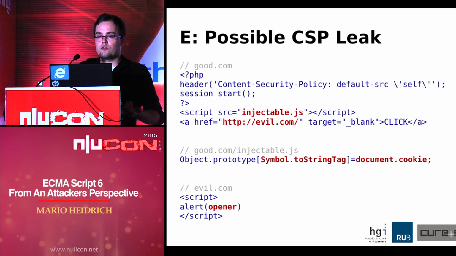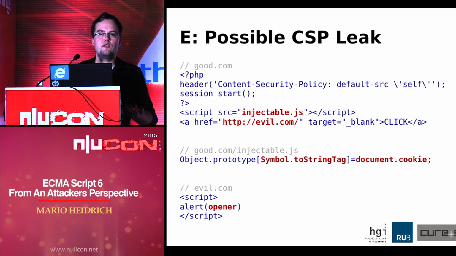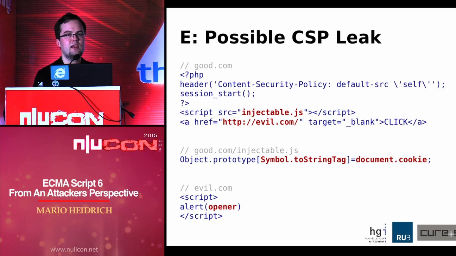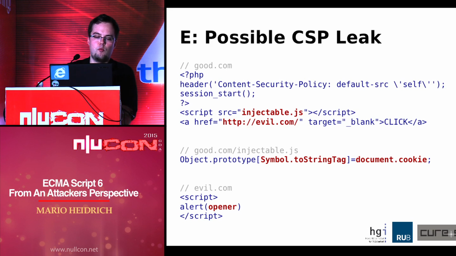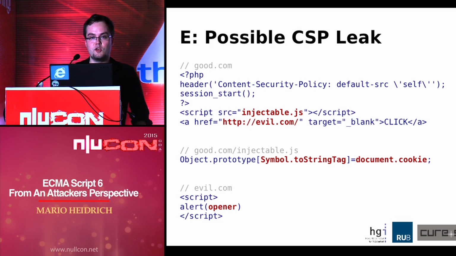This might also be a possible CSP leak. So you have the possibility to, for example, map the value of document.cookie to the toStringTag, and then leak that thing via an iframe or even via a pop-up. So if you do this on an injectable but CSP-protected website, and you map document.cookie in this property, then you just open a pop-up from that website with, for example, a link with href and target, or window.open, and then all of a sudden you can access opener, and opener will then contain document.cookie. So you leaked it because it's now that value despite CSP. Otherwise you could not leak it, but in this particular situation you can.